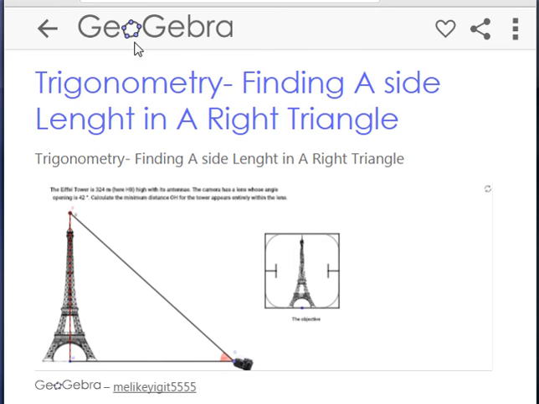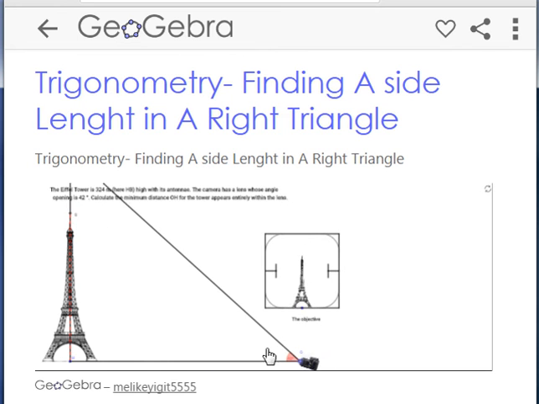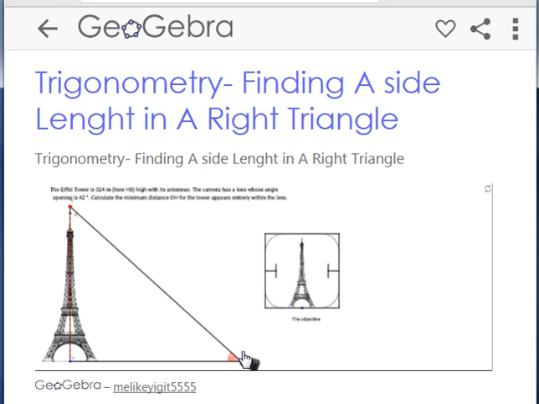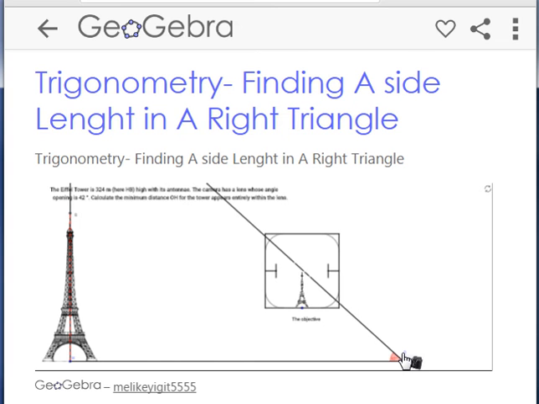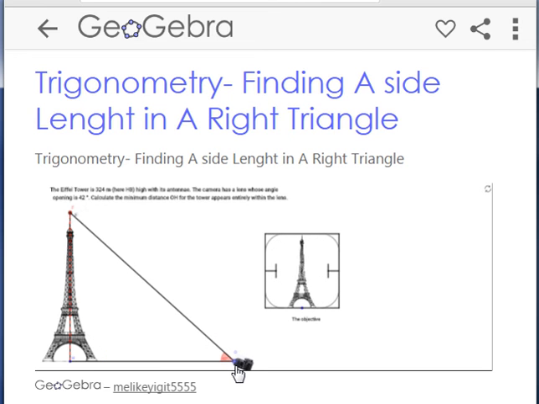And somebody did a real neat thing for us. They made this little animation where we can move the camera forward and backwards, and we can actually see what the camera sees over here. So what we'd like is to get to the point where the camera has the entire Eiffel Tower in the view. If we go too far away, we're missing details of the Eiffel Tower, and if we get too close, then we don't get to see the entire Eiffel Tower. So we'd like to know what's the optimal distance here.